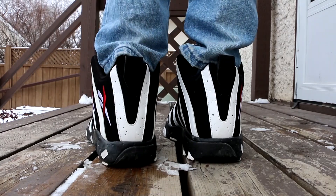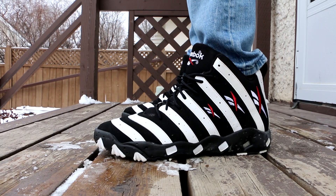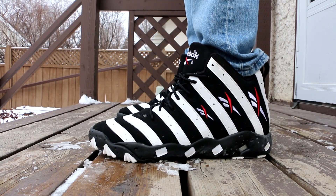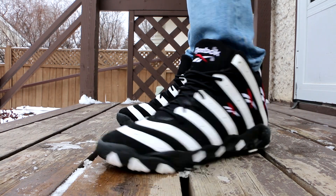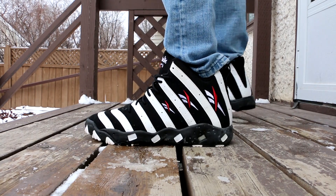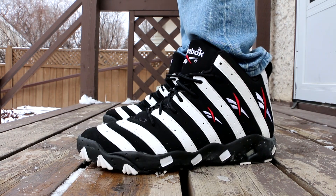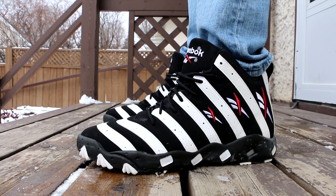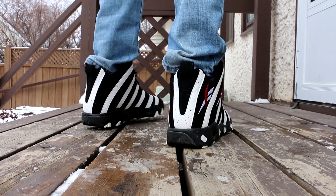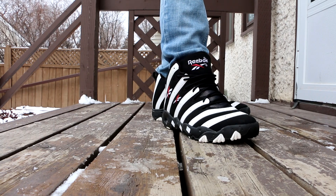Moving on to Friday — remember how I said the weather was amazing on Monday and felt like summer? Well, it snowed like two inches on Friday and it was miserable outside, just gross. So I had to throw these guys on. You guys know if I'm doing a lot of walking on a cold, snowy day, I'm wearing either the Kamikazes or the Reebok Big Hertz — and that is exactly what I wore: the Reebok Big Hertz in this black and white colorway. You guys hate these with a fiery passion, but I think these things are sweet. I got them for like $30 or $35. It's essentially a zebra on your foot — who doesn't want a zebra on your foot?